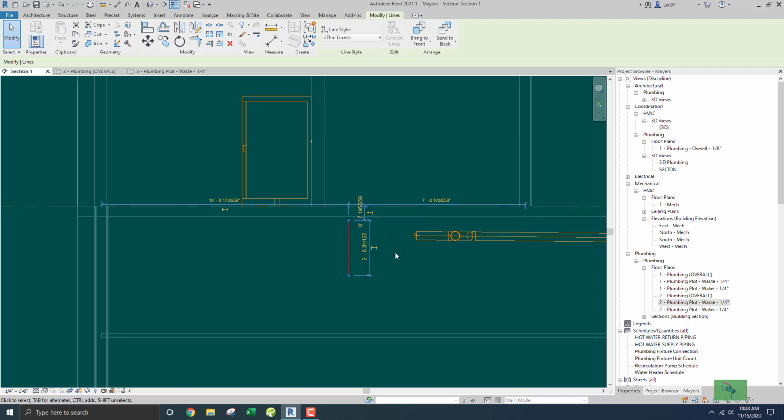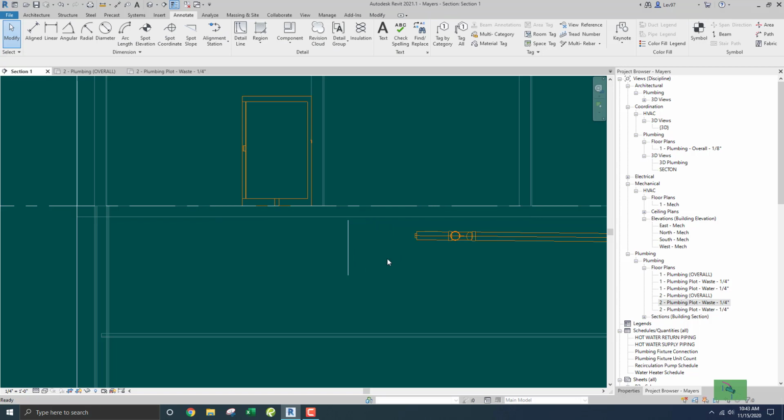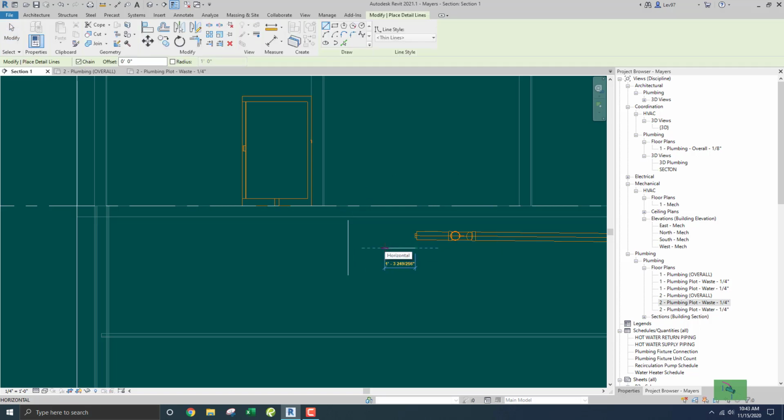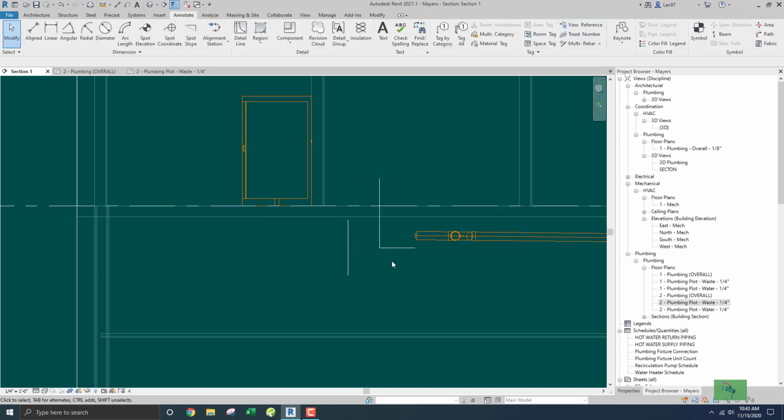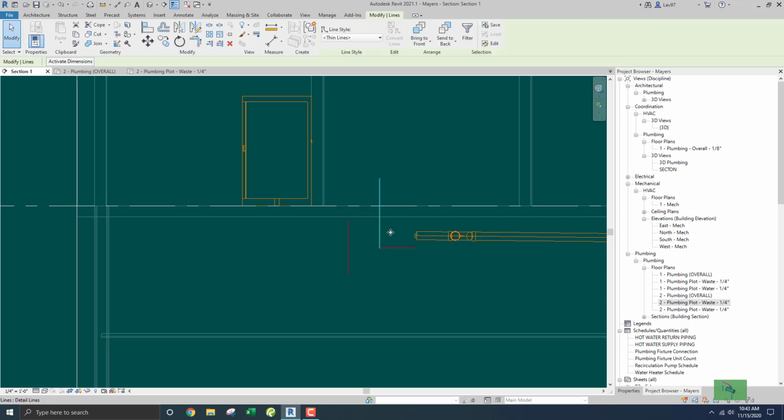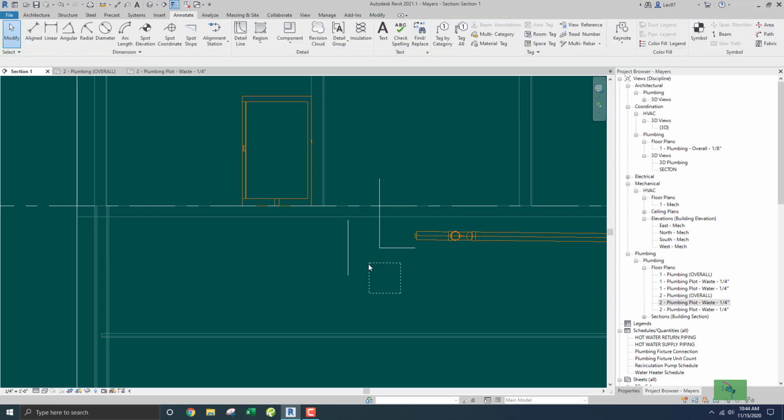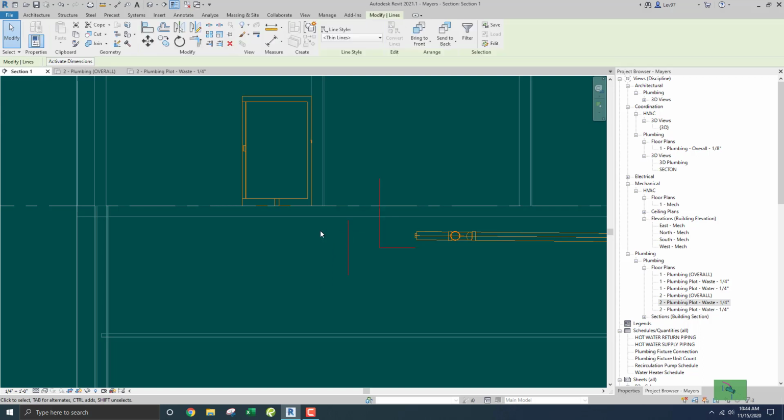because if it's 4 inches, it should be 18 inches, from this line to here, something like that. So that should be a clearance of 18 inches because it's 4 inches. If it was 2 inch, it would be a 12-inch clearance. So nothing can be intruded into this space because of the tools that you need to clean this out, if it's going to be just a straight clean out and not a wall clean out.